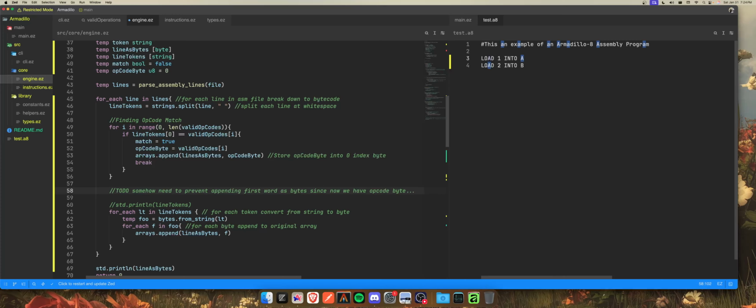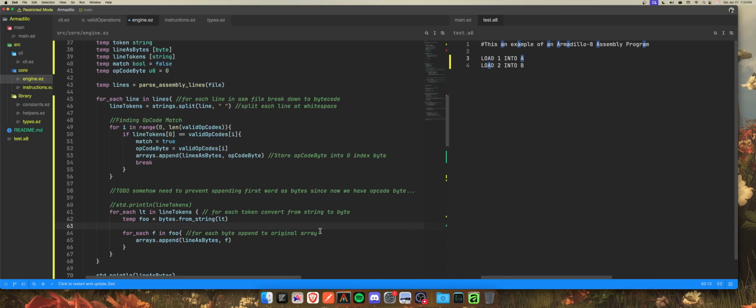Okay. So what do we do? I think we can do range. So now how do we do range though? Because I need to know the length of the first token.